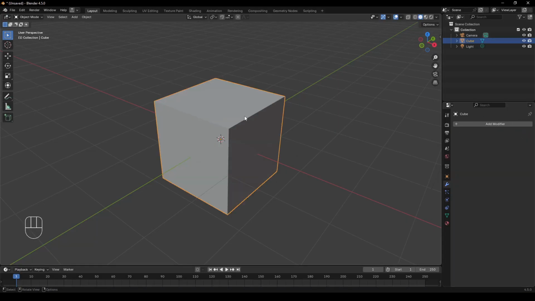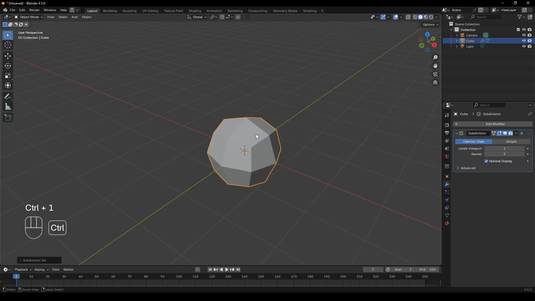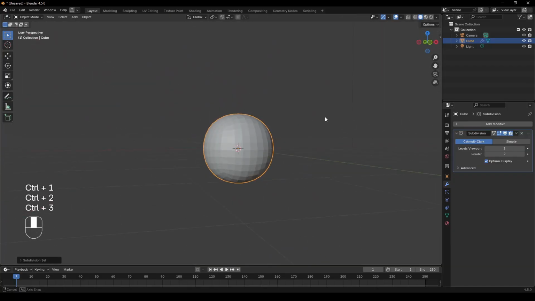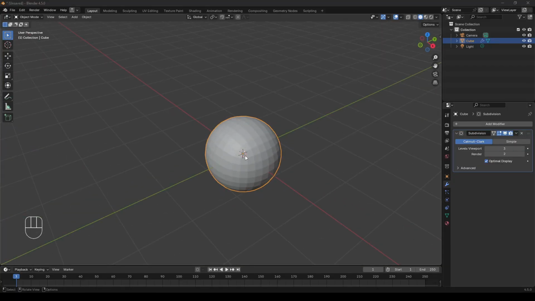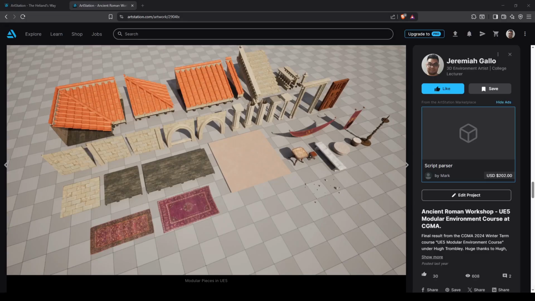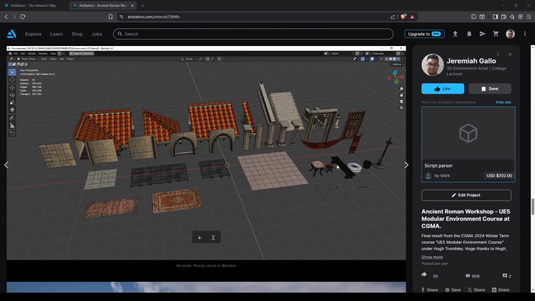And you can also access this with a shortcut Control 1, Control 2, or Control 3. You can definitely use this for adding more polygons without having to add more to your previous one, just to see how it will look if you add more polygons. So this modifier has been very useful for objects just like this one right here, this bench that you can see. Might not look it, but actually if you look at the statistics in Blender, it looks like this. So it's been useful for this bench.